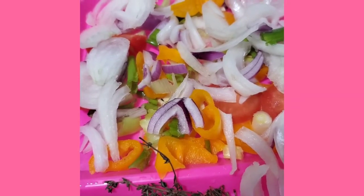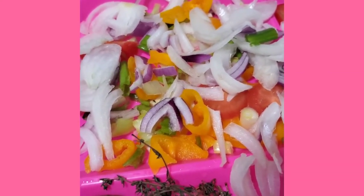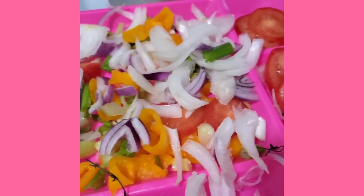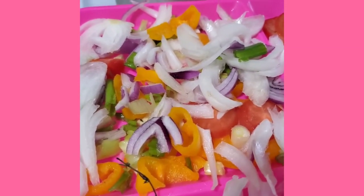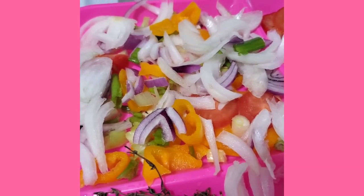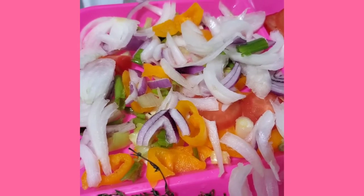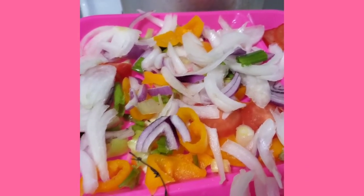Everything is getting browned up in the pressure cooker pot at this moment. So I'm gonna go ahead and put in my seasonings, and I'm gonna add some water, and then I'm gonna cover and leave it to pressure. Just stay tuned guys for the outcome. I don't know how black it's gonna be — that seasoning just showed me off that browning in there, it is so black. Just stay tuned for the outcome guys.